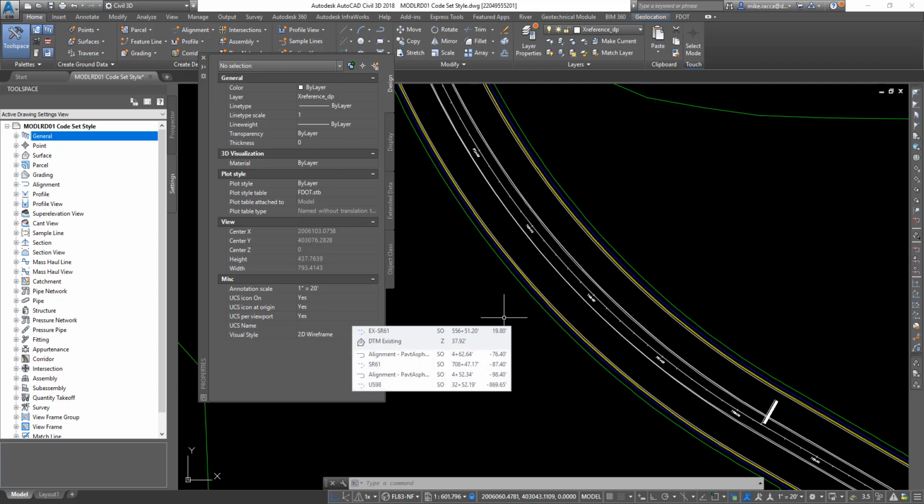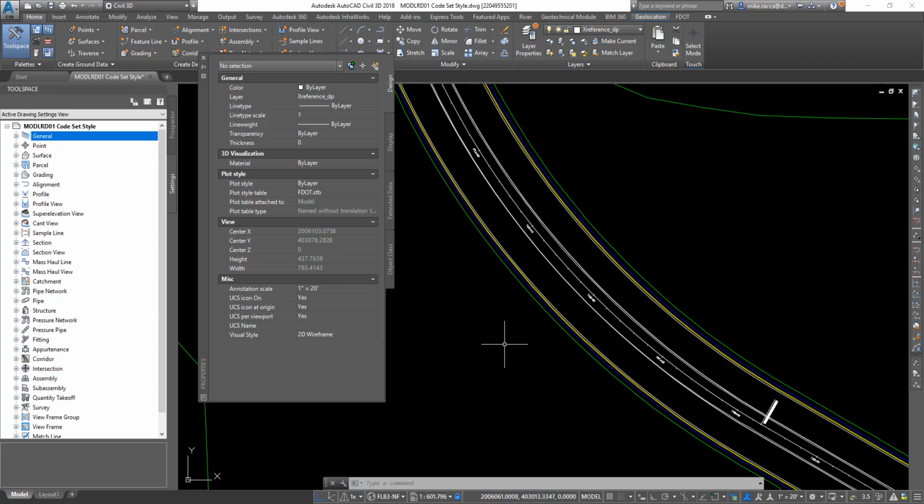Now, if you don't have it installed, you need to go back to your installation directory and browse to wherever it's at: Civil 3D 2018, Content, then Autodesk Materials, then 2018, then you have an ILB directory and a CM directory. You're going to have an MSI file in both of these directories. You're going to have to double click on them to install them.